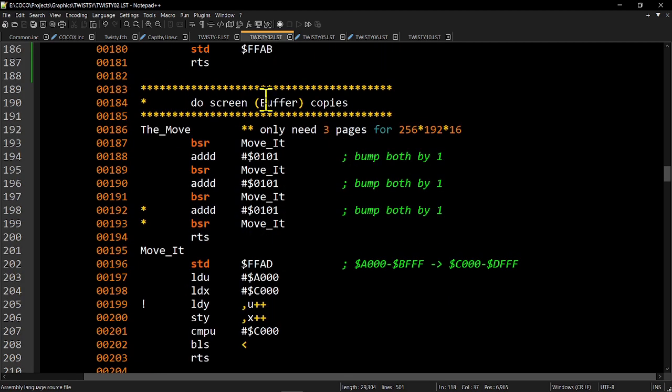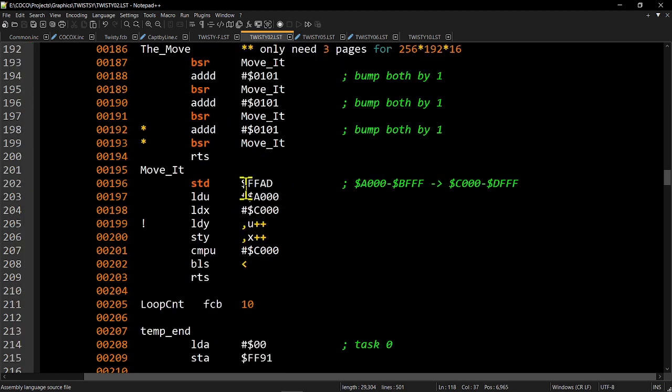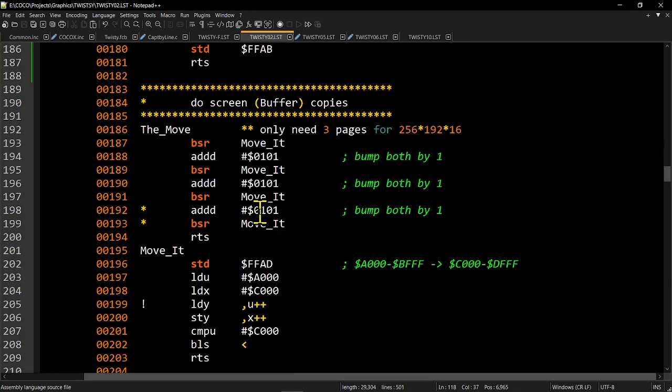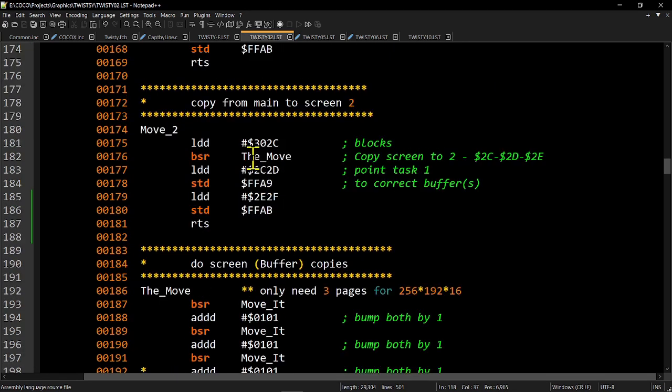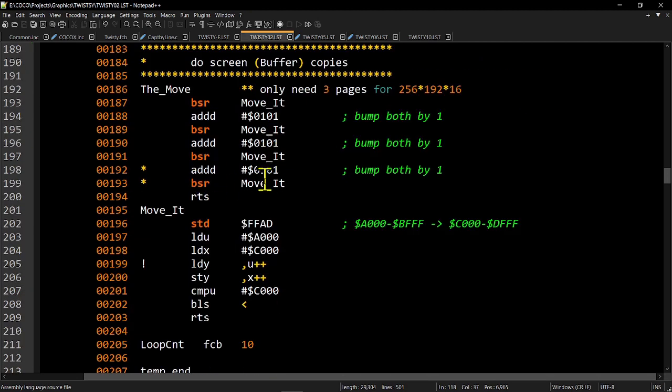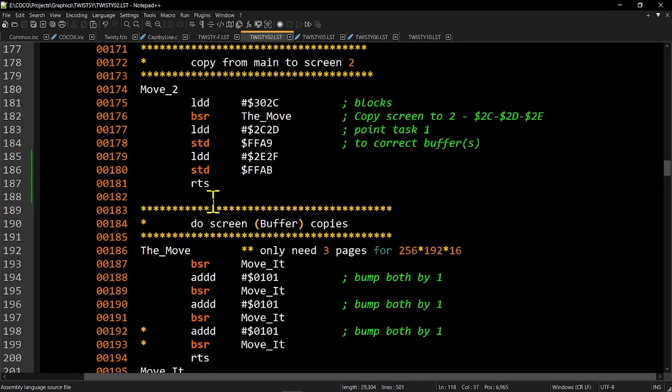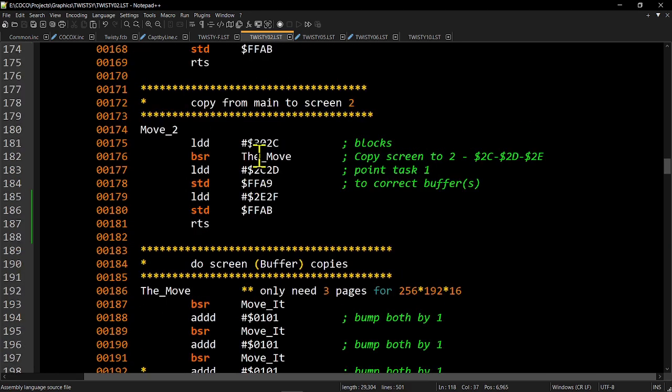And we branch again to move it, and move it loads using nibble blocks, does the same move. Come back here, we add another 101 to it. Now it goes up to 32 and 2E, and move it again. So we move another 8,000 bytes. And I asterisked these actually, remember, we don't need that last 8,000. And so therefore the move is done.